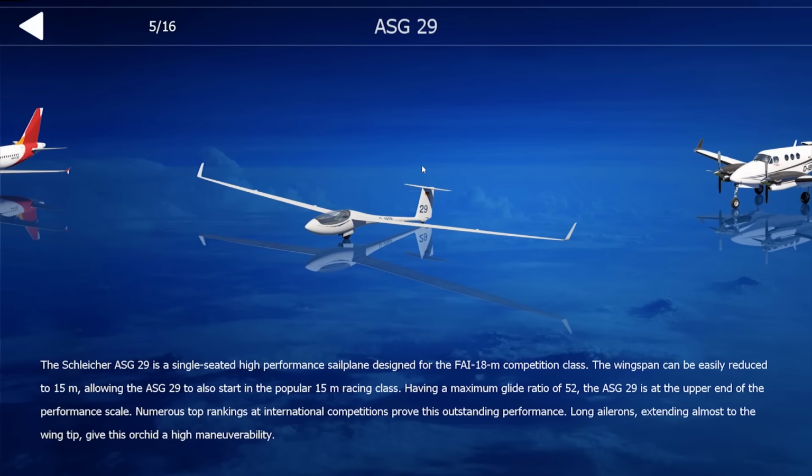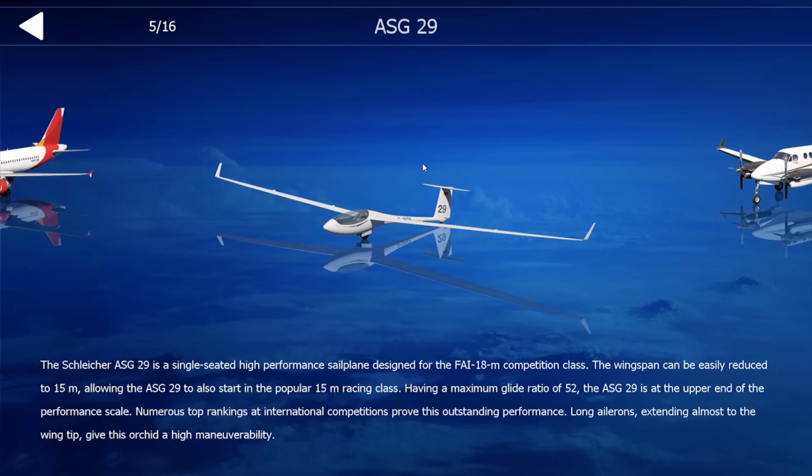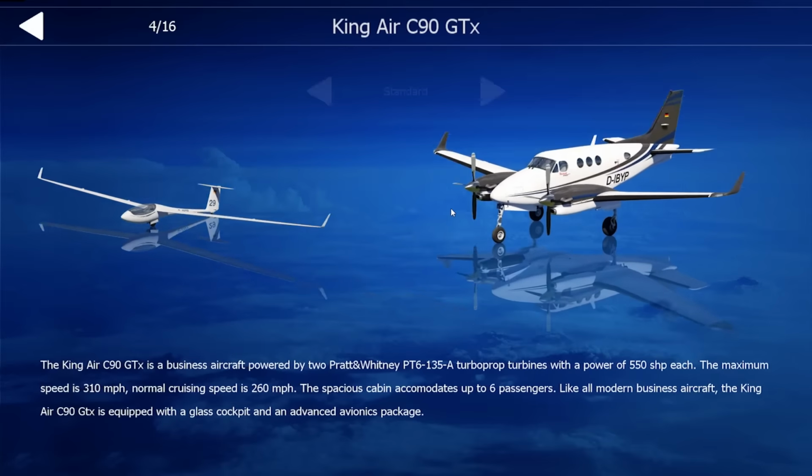The ASG-29, of course, is the second of the gliders here. This one's more of a competition glider, a racing glider. It's got the bigger wingspan and is a lot lighter. So this could be rather cool to fly if you're into the gliders.